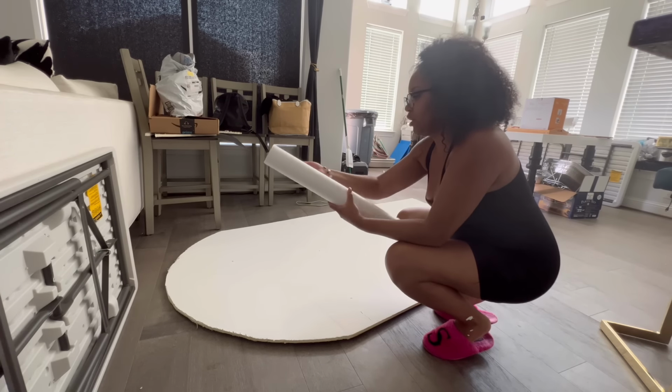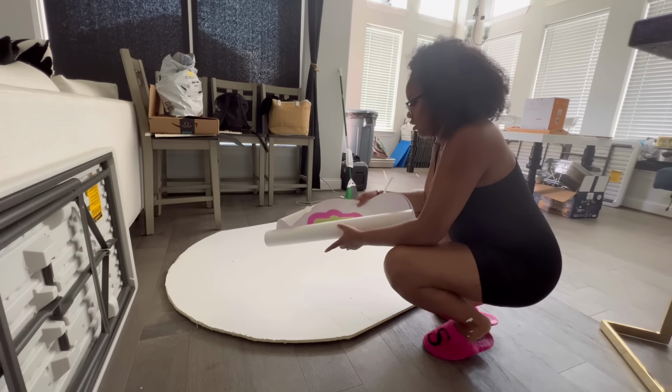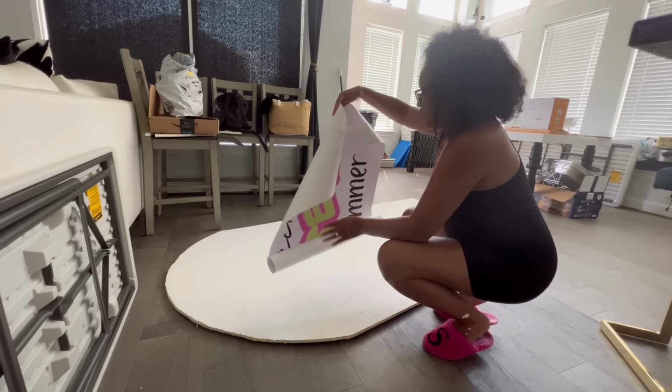I think it'll be okay. So now I'm going to open it and place the sticker on there.